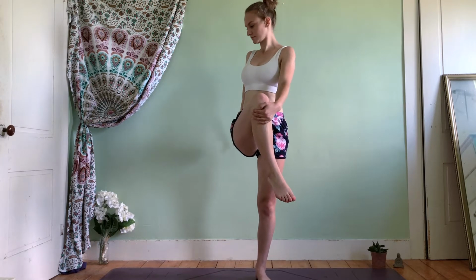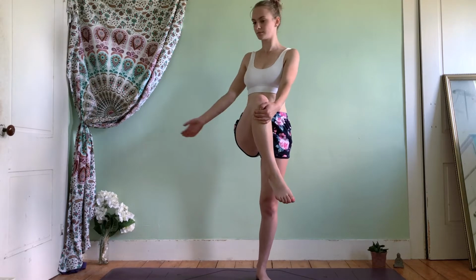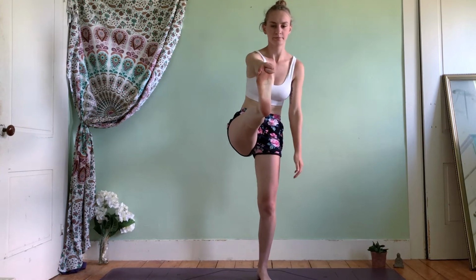When you're ready, you can bring your leg forward. Maybe you clasp your knee with one hand and then the other. And if you'd like a challenge, stretch that leg out towards the wall or whatever you're looking at. And you can grab your toe with your right hand or grab your foot with both hands.